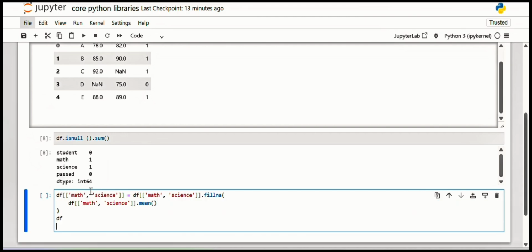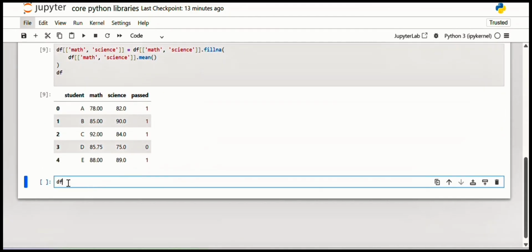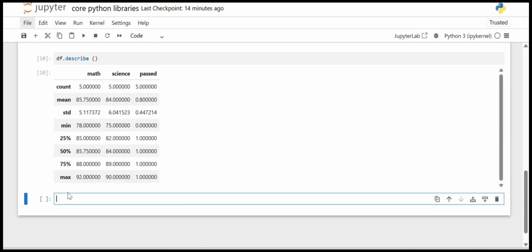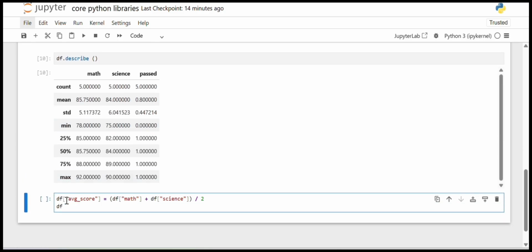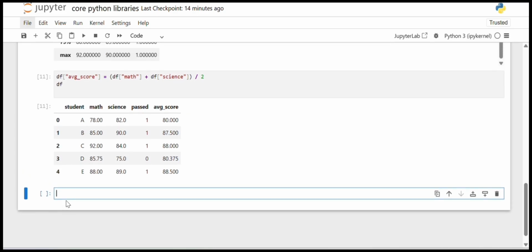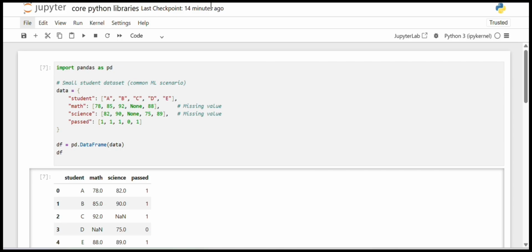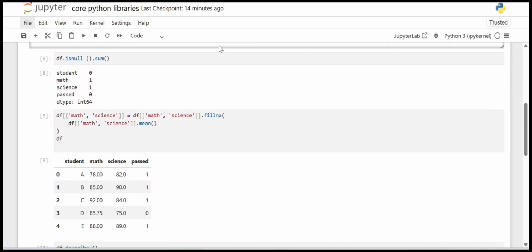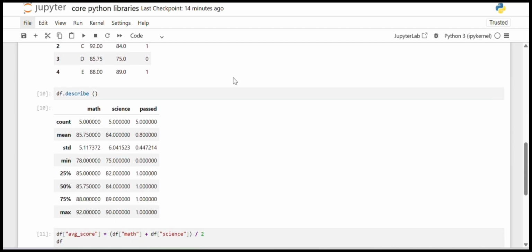There are missing numeric values, so we use the mean to fill the missing numeric values. Now you can see that everything is complete. df.describe() gives a summary. This helps us understand the distribution of scores. Understanding data before training is a core professional habit in ML. And also for feature engineering, we create a new feature called average score. So in this pandas workflow, we load data, check missing values, clean it, analyze it and create new features. This is exactly what happens in a real AI/ML pipeline before we train any model.